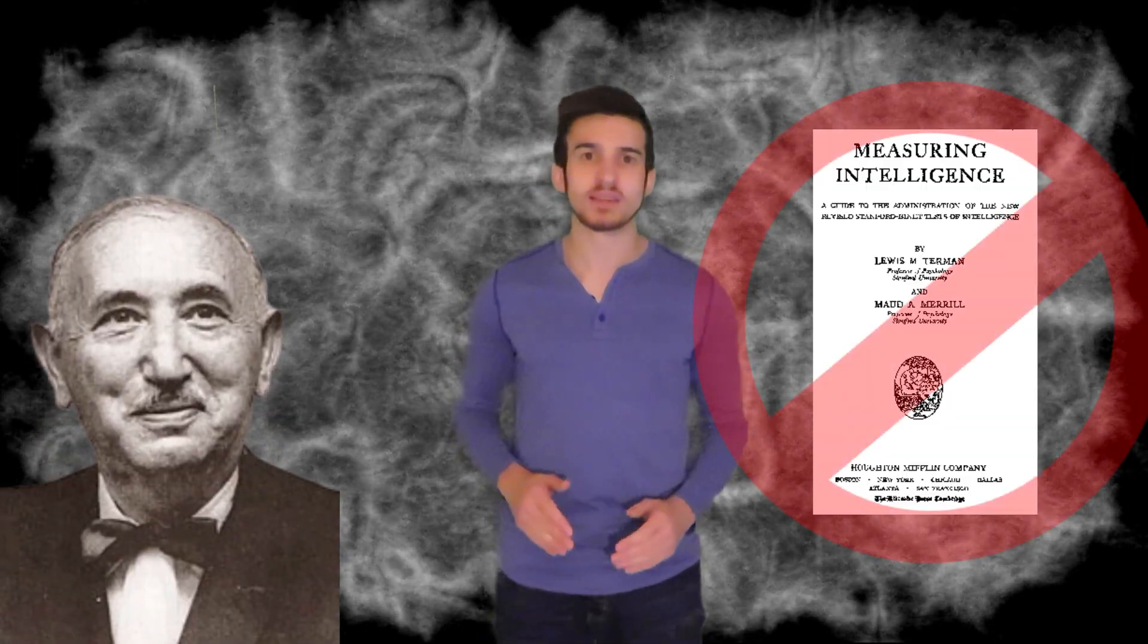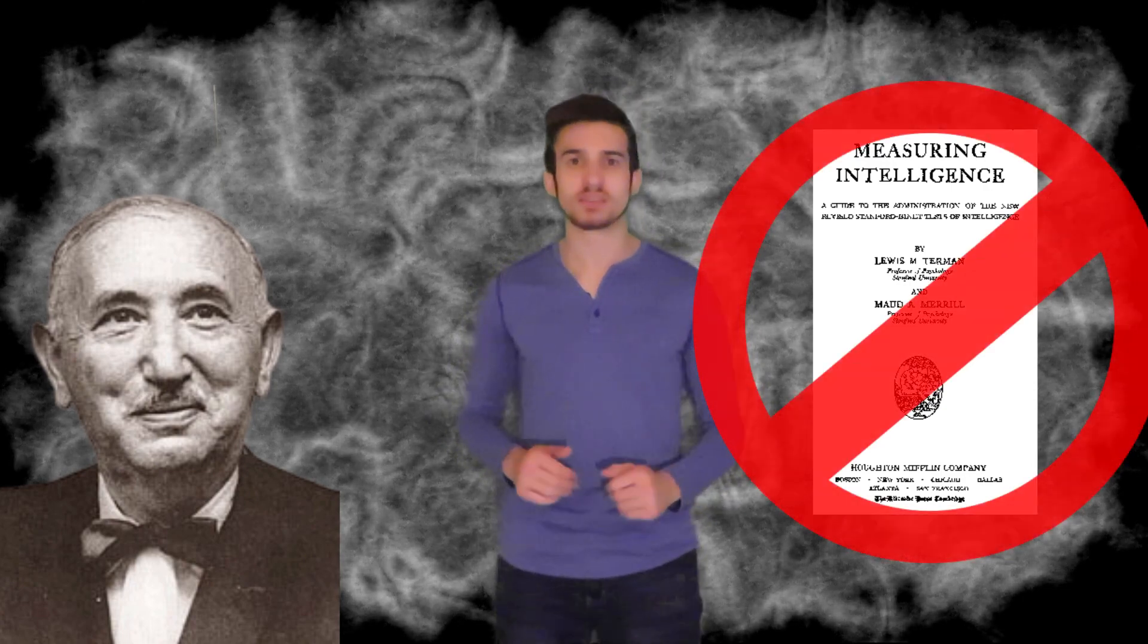While Terman and Binet both believed that intelligence could be equated to one single factor, other psychologists had differing opinions. David Wechsler's dissatisfaction with the Stanford-Binet test led him to create an intelligence test of his own. Published in 1955, the Wechsler Adult Intelligence Scale, or WAIS, is going to contain 11 subtests which measure different cognitive abilities. These are going to be things such as our speed of processing or our verbal score or our performance score. Wechsler thought intelligence was much more than being very smart or not so smart. He believed that there were several factors involved in intelligence. Psychologists today still do not agree on whether or not intelligence is one single mental ability or a combination of several.